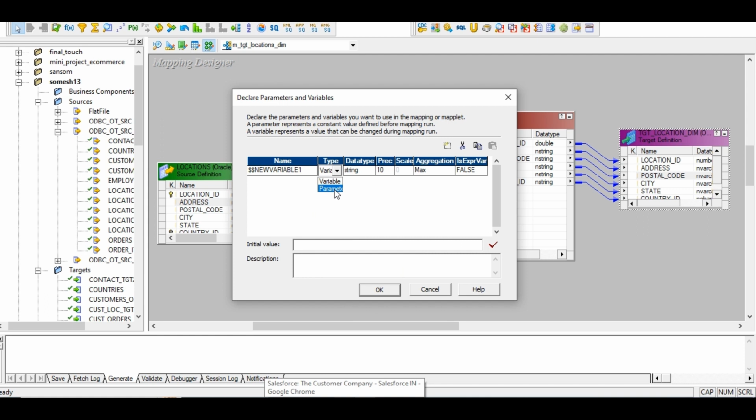An input parameter is similar to a mapping parameter, and an in-out parameter is similar to a mapping variable in Informatica PowerCenter. There are just slight changes between IICS and Informatica mapping variables and mapping parameters, but the functioning is almost similar. Just remember and recollect that concept.